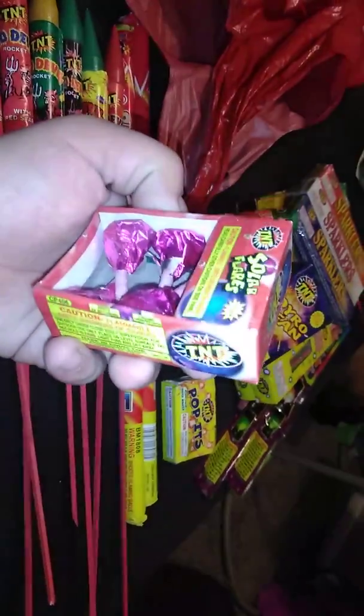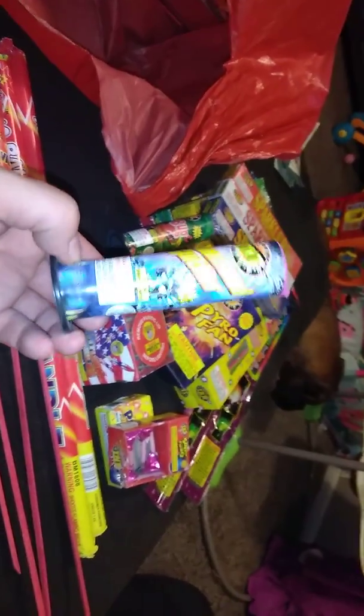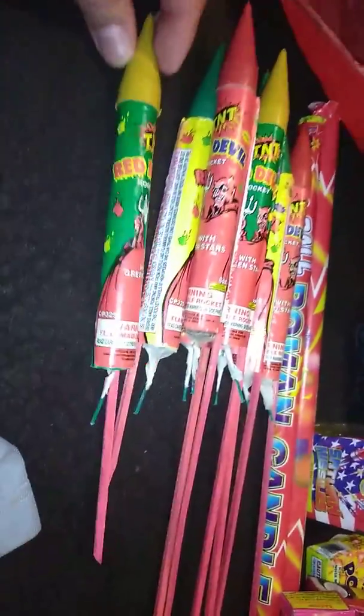Oh, let's see here. I can't see. Solar Flares. Oh, these are those little tiny flares. Oh, what we got here? Diamond Cutter. Another fountain, a little fountain. Flashing fountain. Another rocket. Oh, cool. That's a lot. Green stars. Oh, look at these. Cool. Aren't they cool?